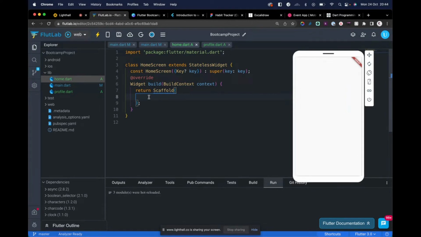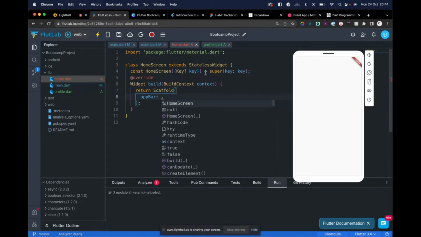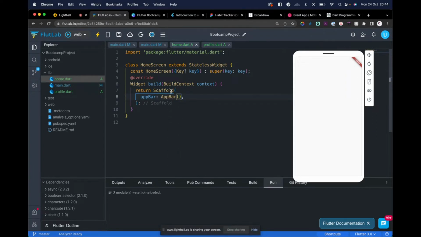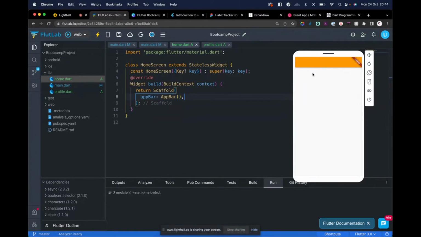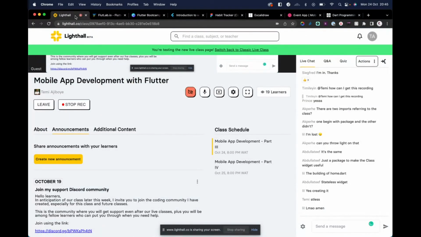Every widget in Flutter usually has properties that you can play around with. For example, in this scaffold, it has a property called app bar. In this app bar, you can pass another widget called app bar there. See? It comes with Flutter. So it's really pretty sweet. So when I save, you see, it creates this app bar for me. Looking interesting. Are you confused? Do I continue?